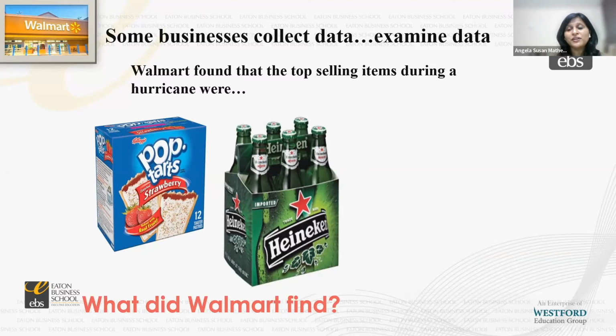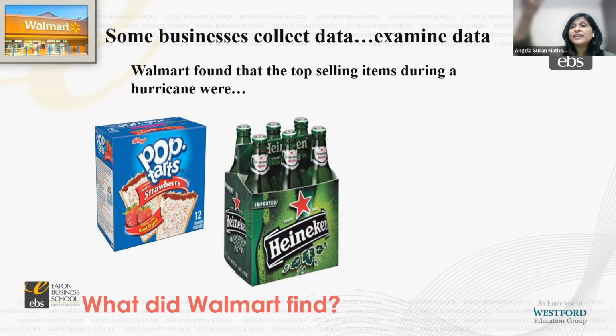Are you able to understand? Are you able to look? Are you able to imagine how data is precious to organizations? So what does Walmart do? It's a great finding. It's not a simple finding. You know what happens? Immediately, Walmart stores in these particular locations are stocked up with Pop-Tarts and beer cases because those are the choicest items.